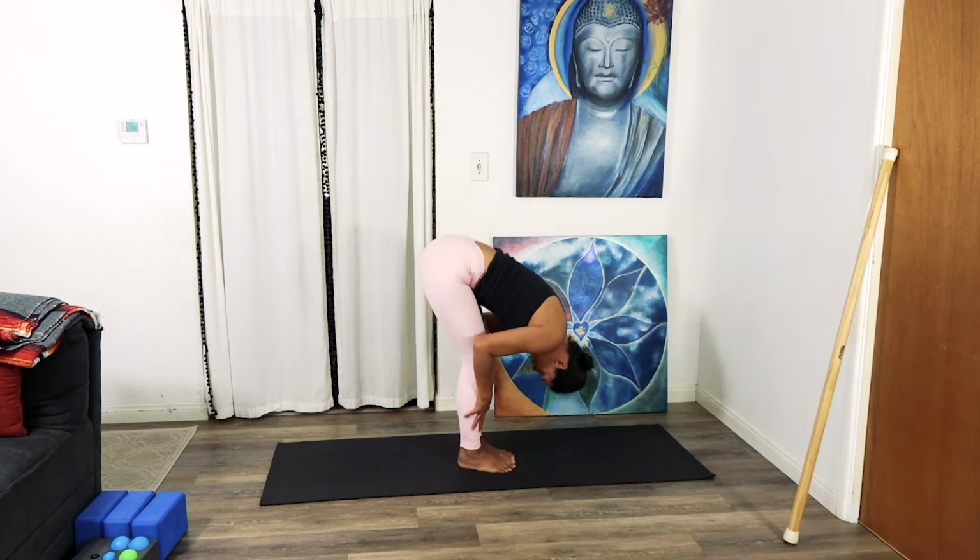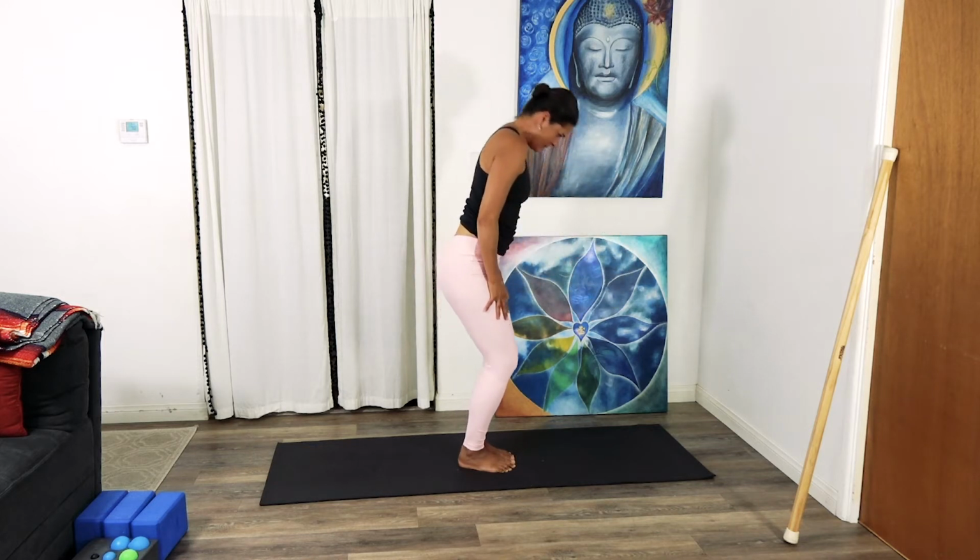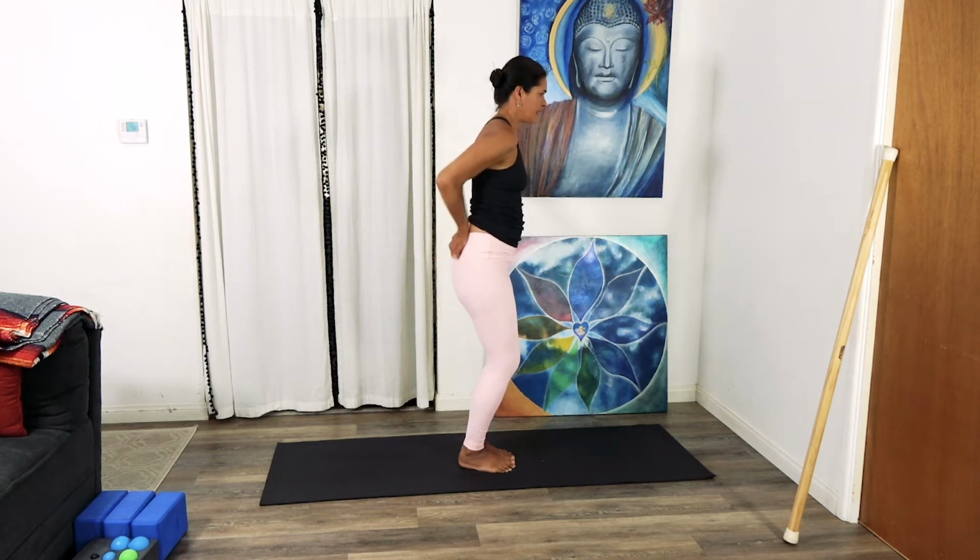Excellent. Roll yourself up. Nice and slow. We're just getting started. Bounce it out. If there's some tension in the back, you could widen the feet and just circle it out. Yes. Really good. Bent knees. Circle, circle.